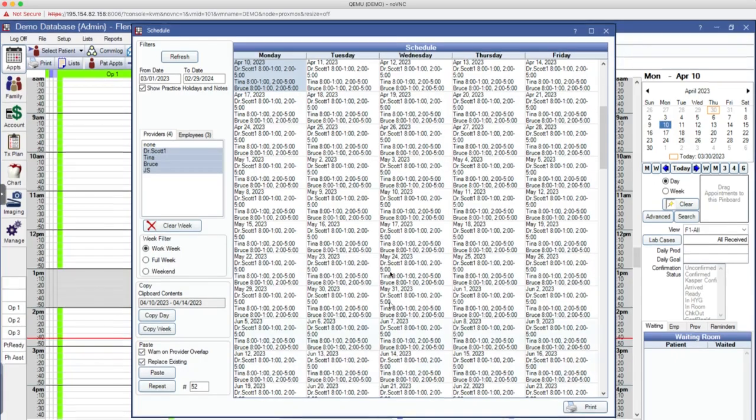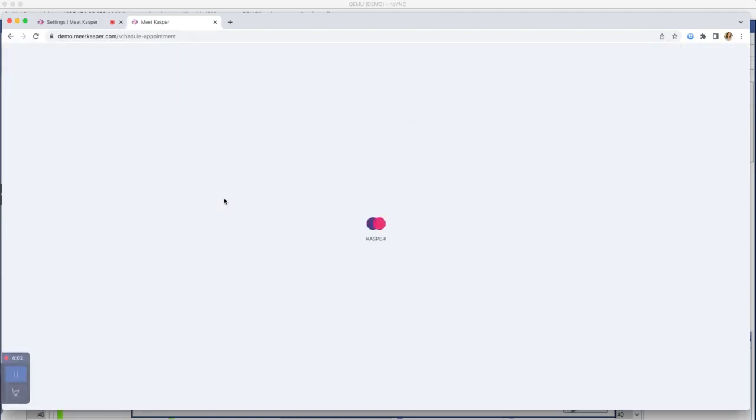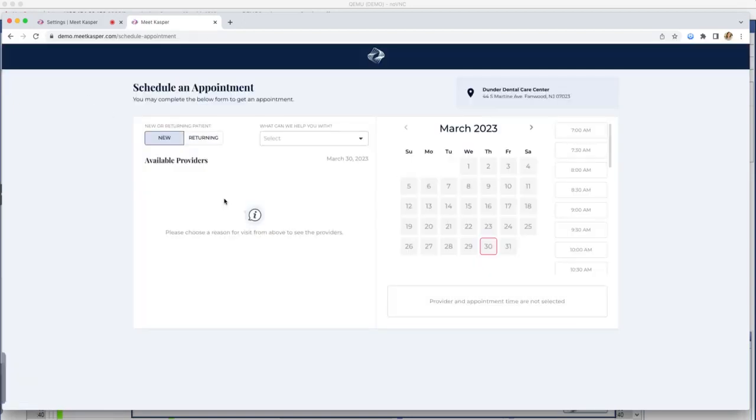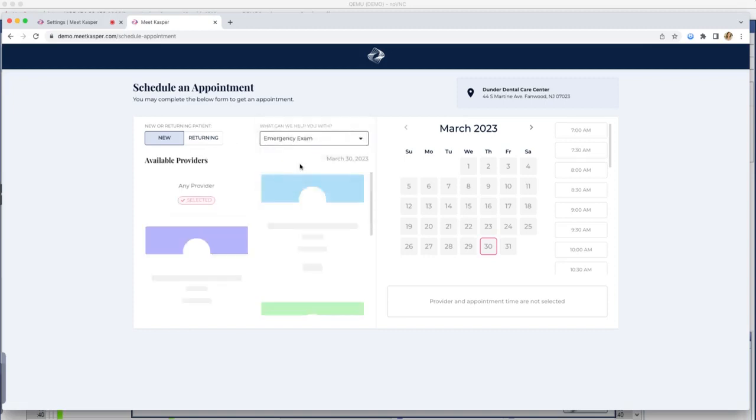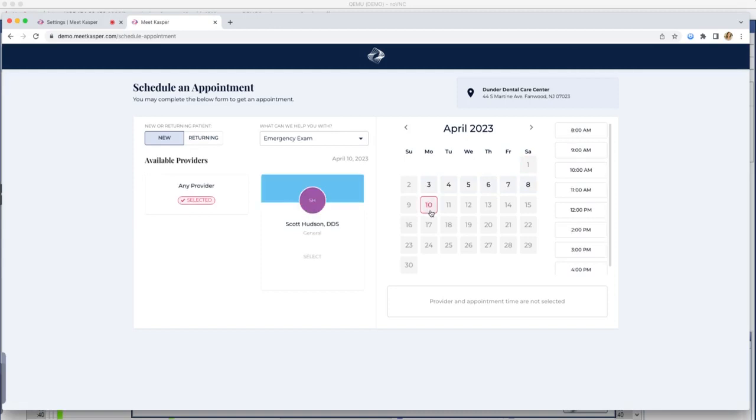Once that has been adjusted, I recommend giving it a few minutes for it to read the schedule. But once you adjust the schedule, you are going to see that availability open. You see, I had updated April 10th first, so it synced that first. Give it a minute or two, and you're going to see the rest of the weeks fill in. And that is how you are going to open up that availability on the schedule.